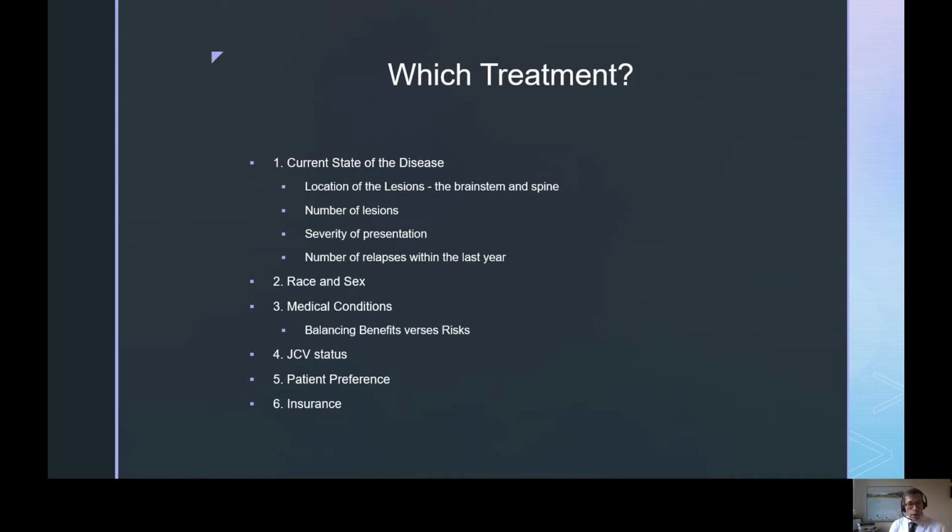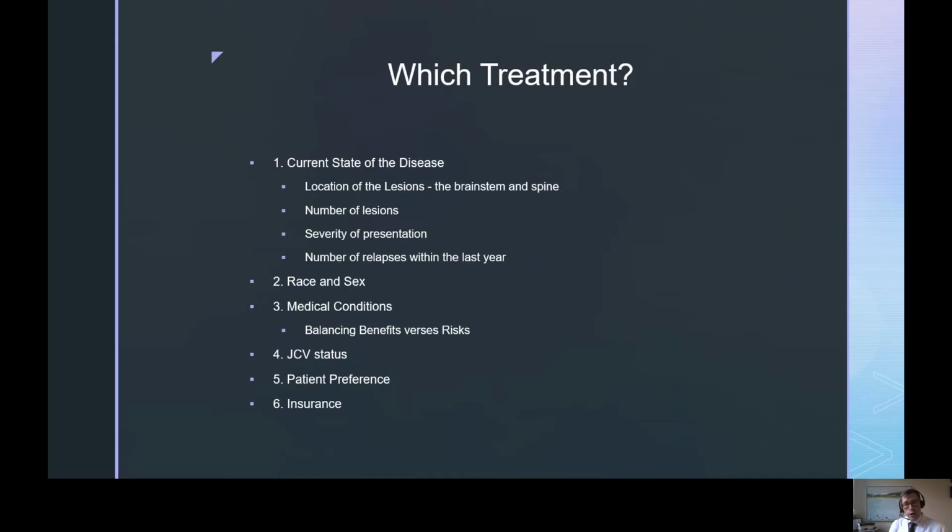If there are a lot of MRI changes in the brain, or potentially if there are changes in the brainstem, which is the connection between the brain and the spinal cord, or changes seen in the spinal cord, then we'd also be concerned about the disease progressing at a more rapid rate. So using a higher efficacy medication would be ideal in those situations. Also, if the patient has had several relapses within a year prior to presentation, that is potentially another poor prognostic marker.